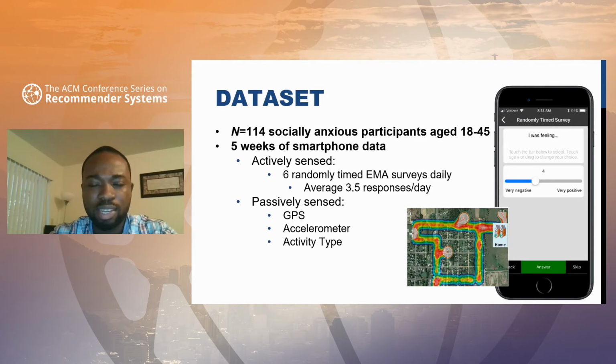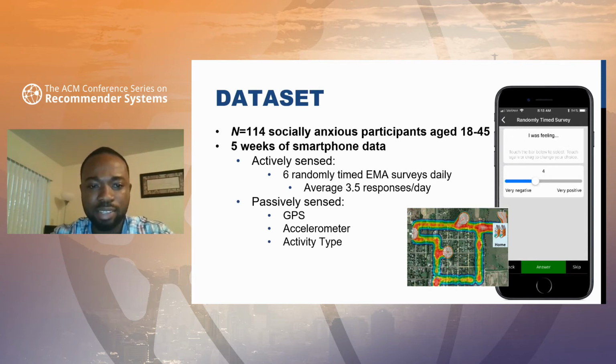And this study was conducted over a period of 5 weeks, where each participant had an application installed on their phone where we could stream data from these applications, from different modalities, namely the actively sensed data and then the passively sensed data. Some of the actively sensed data is what we call ecological momentary assessment, or surveys that we send to each individual daily, 6 times in a day.